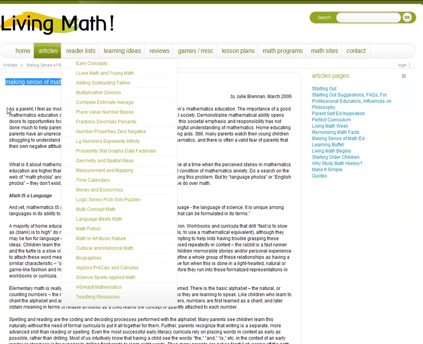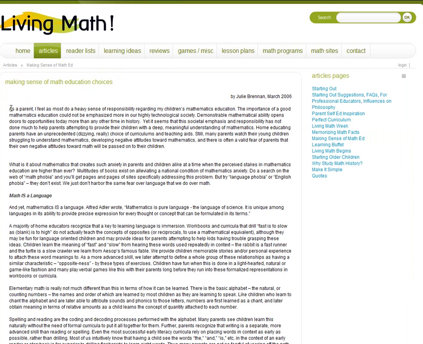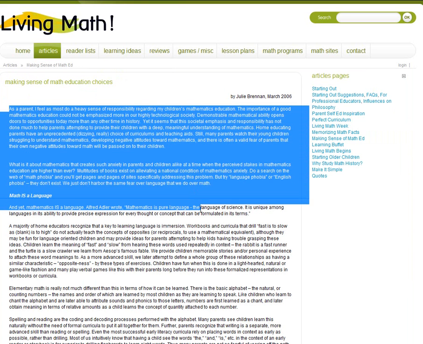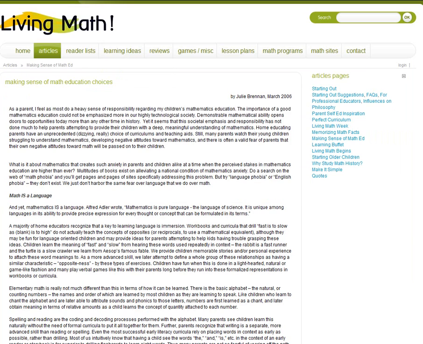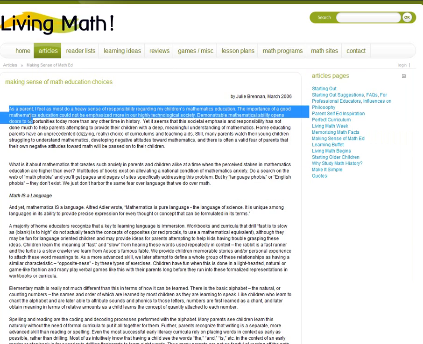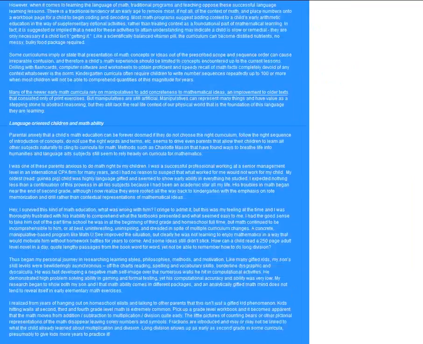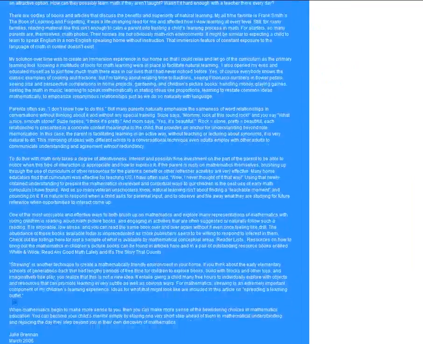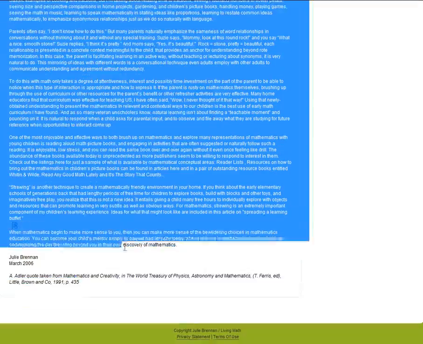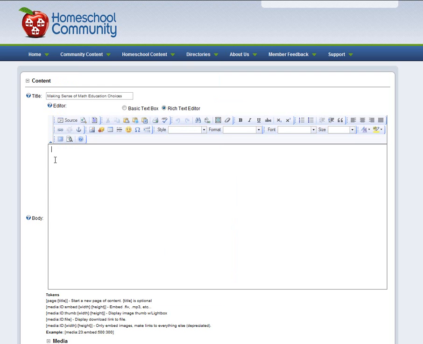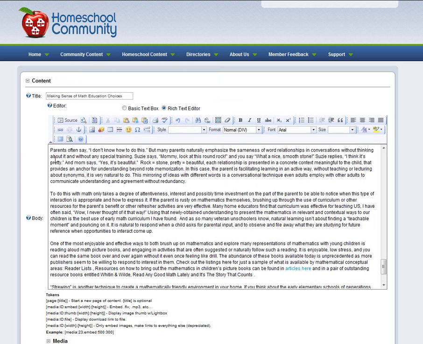One is that you're going to have an opportunity to clean up the formatting in case you are pulling it out of a Word document or something like that. I'm just going to go grab this entire article. I'm going to pull it in here. And I just pasted that in.